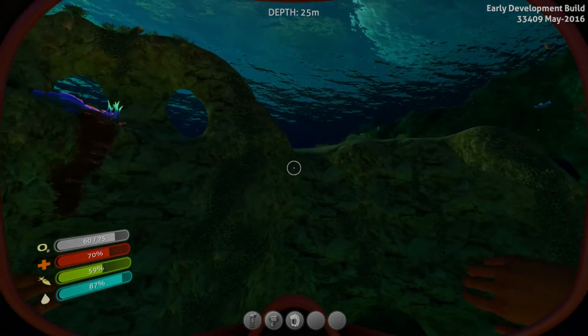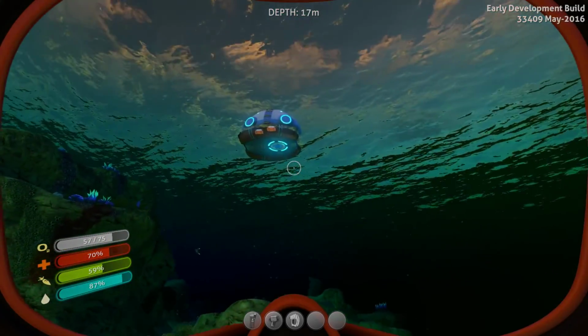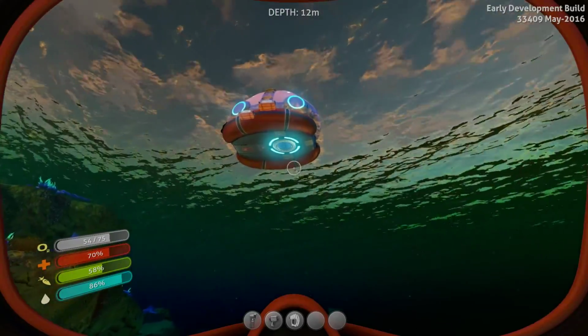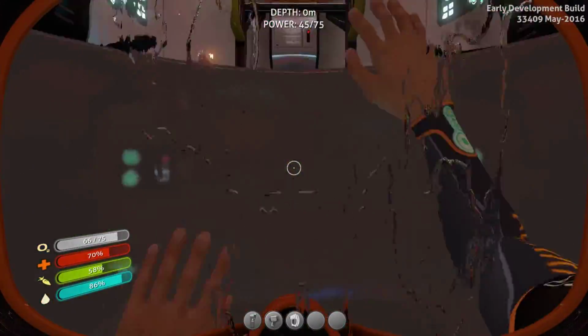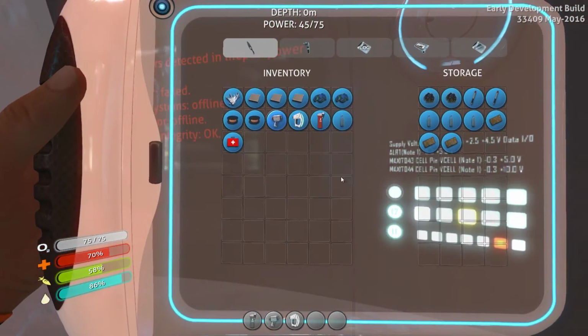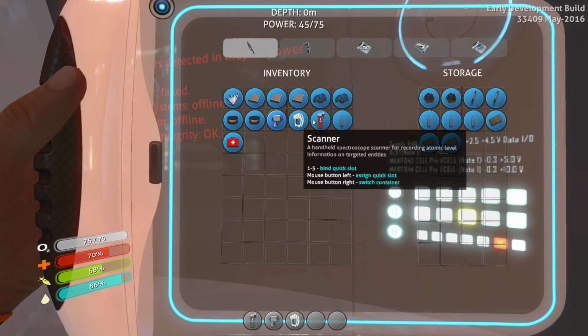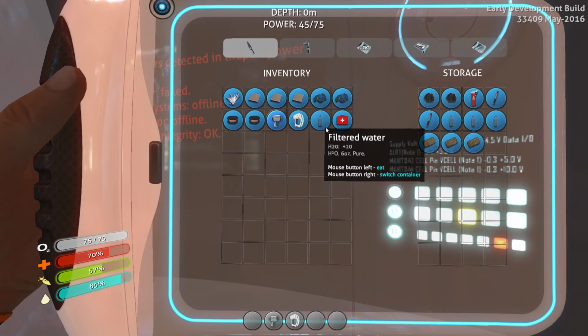Where is my knife? I had a knife, didn't I? Did I put it in storage accidentally at the end of the last episode and just forget about it? I am carrying my fire extinguisher, which is weird. So maybe I made that mistake stupidly. Where is my knife? Guys, this isn't funny. Where did you hide my knife? I mean, I can go make another one, but what the crap?